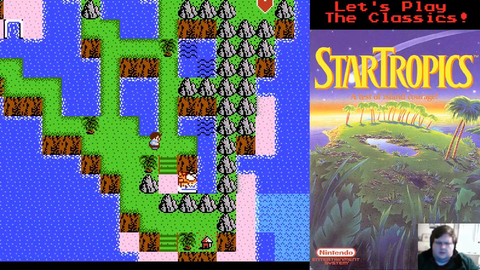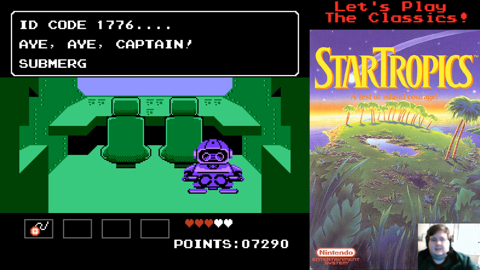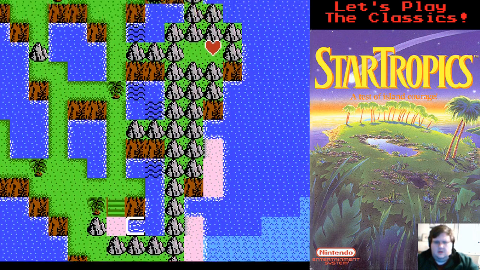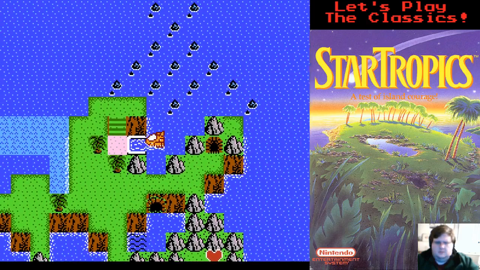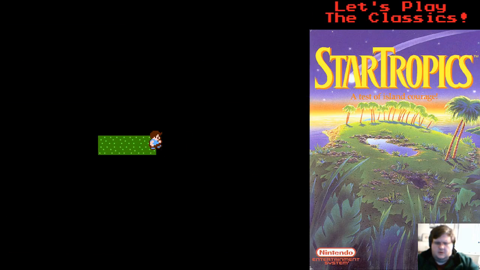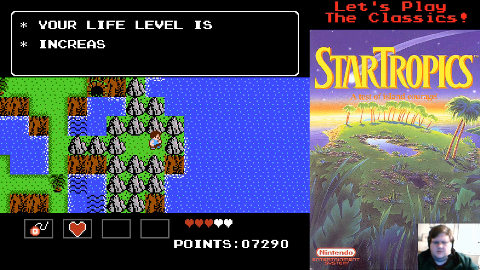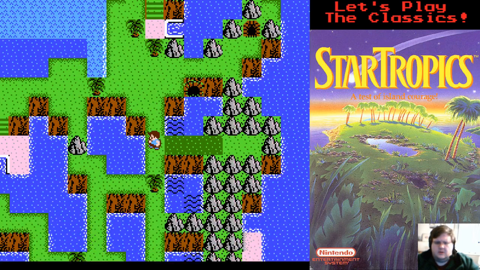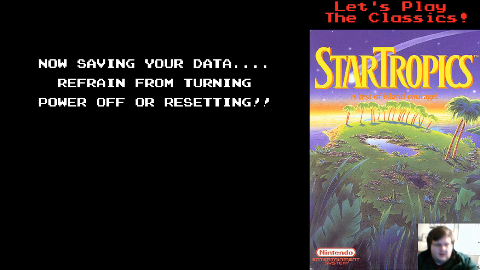No, I gotta go the other way first, that's right. Submersible system ready. I've got a big heart. Six hearts now. And a cave. Look at that. What's in here? Oh, just a dungeon.